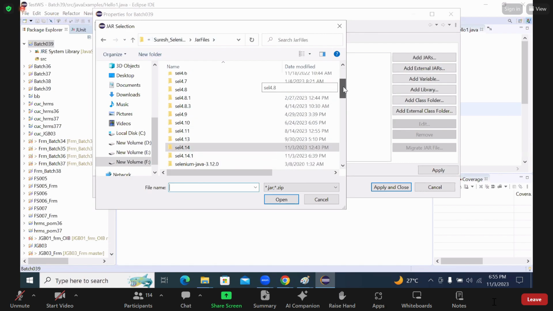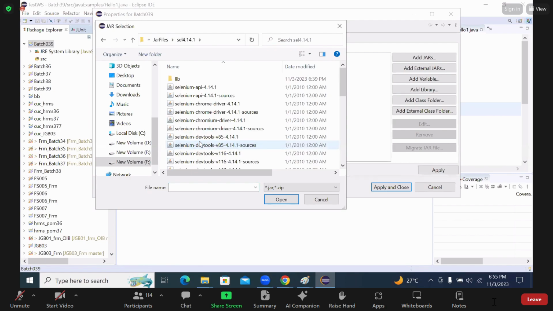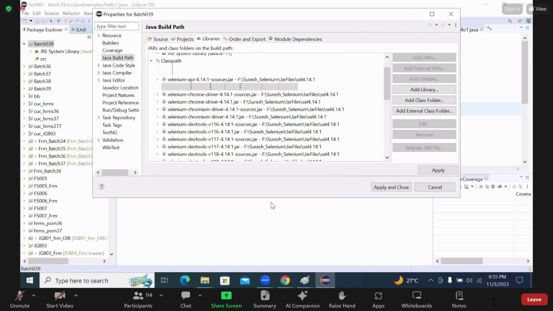In your local system, where you have saved them, you need to go to that path. Now we have the lib folder. You can add in any order; the order doesn't make any problem. I'm just selecting all the jar files available outside of the lib folder and clicking on open.